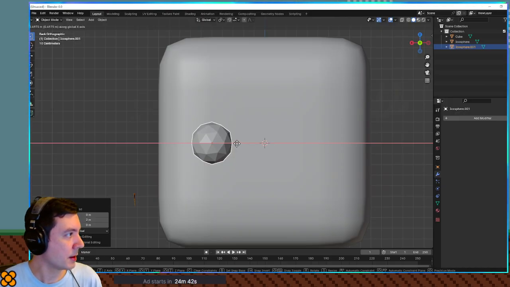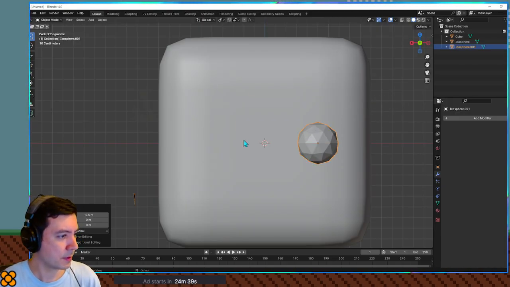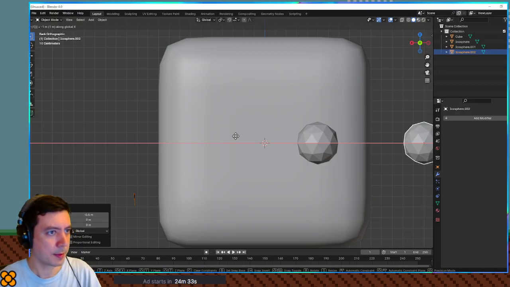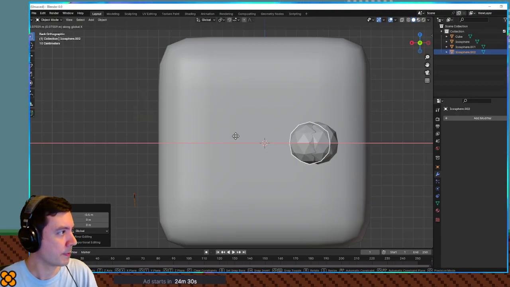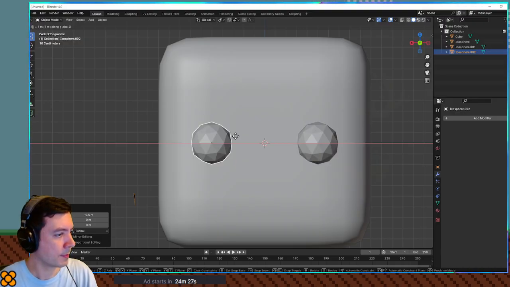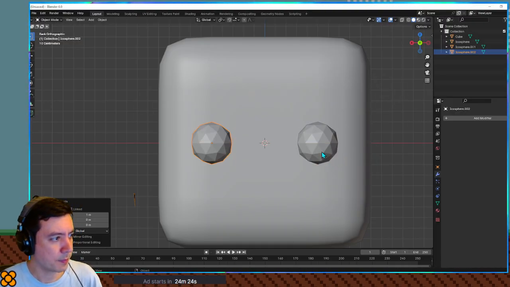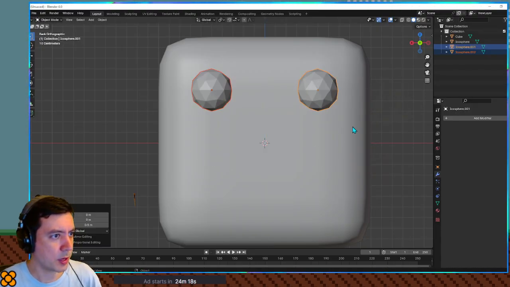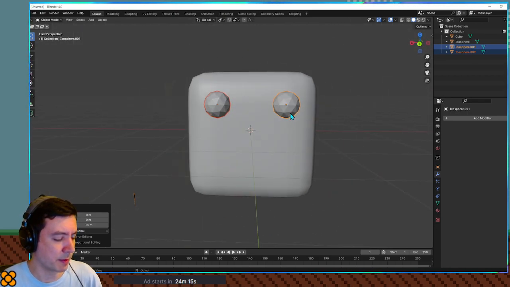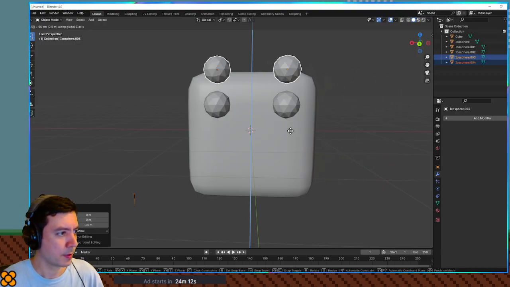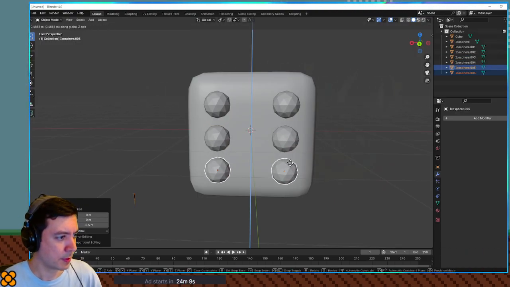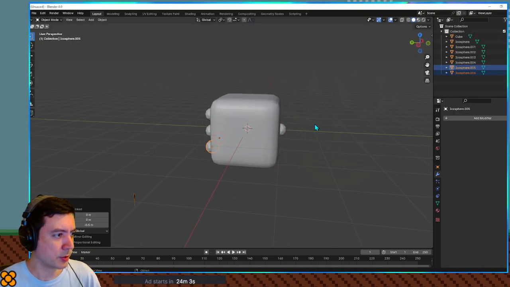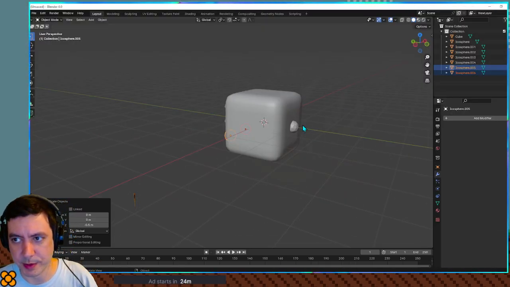About here? 0.5? Okay. We could array these, but it doesn't really matter, does it? Yeah, we're gonna do a Boolean on all this at the end.